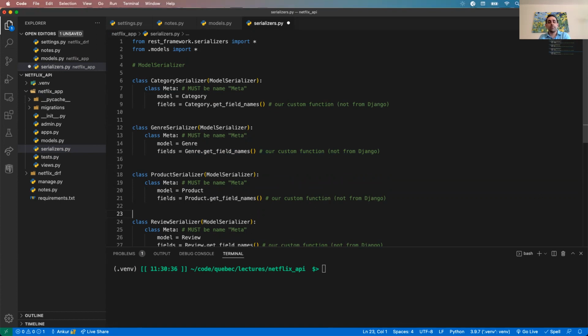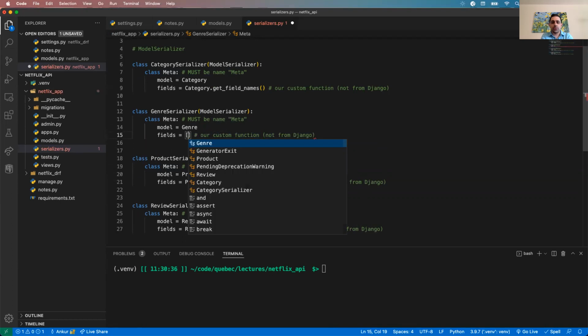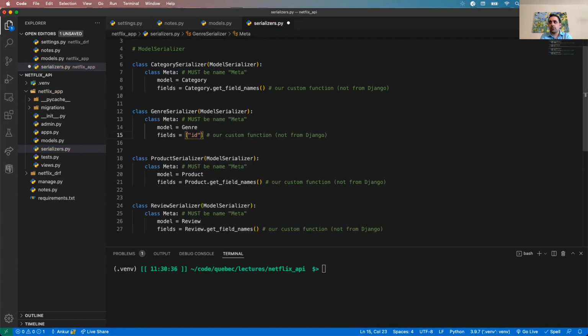Lyman, you have a question? So if you didn't have that helper function, would it just be a list of strings of the field names? Yep, you got it. We could do it like here: it'd be ID, type, and then I think tagline. But we also had related fields. So genre had a concept of products. I think this should work. Hopefully I don't screw myself up, but yeah, that's how you normally do it. I just kind of cheated here because I wanted to be sneaky about it.